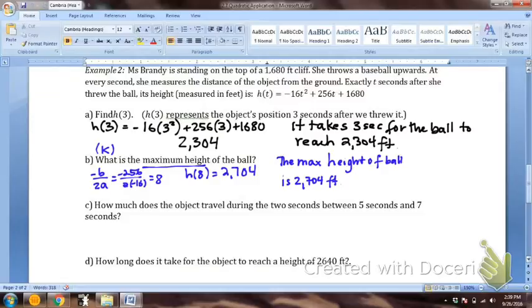Would you agree, look over here at this picture up here. If I figured out the time from here to here and I knew how tall it was here and here, if this was 300, for example, and this was 500, how much did it travel from here to here? 200. What did we do? We didn't add, we subtracted. We found the height when it was here, and we found the height when it was here, and then we subtracted. So we need to find 2 heights, right? So I'm going to find the height after 5 seconds and find the height after 7 seconds. So we need to find each height.